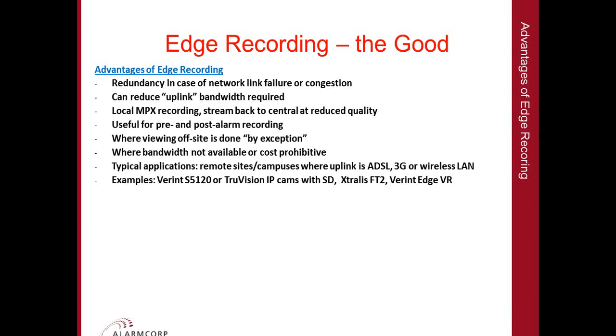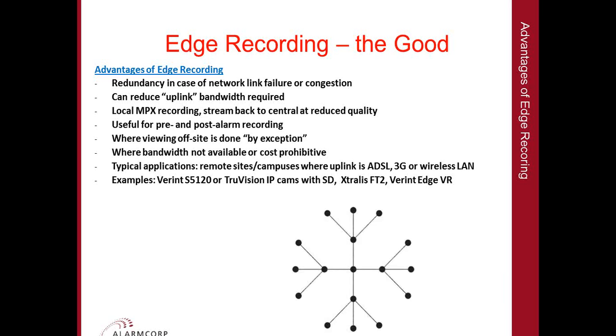So typical applications for edge recording might be remote sites or campuses where the uplink back to the central location is either ADSL, 3G or wireless LAN, which does not have the full bandwidth. And examples of edge recording, you might have a Variant 5120 dome camera with built-in SD card storage. Some of the Interlogic's TrueVision IP cameras also have SD storage. So that's typical edge storage at the camera. Or you might have an Xtralis FT2 or a Variant Edge VR.